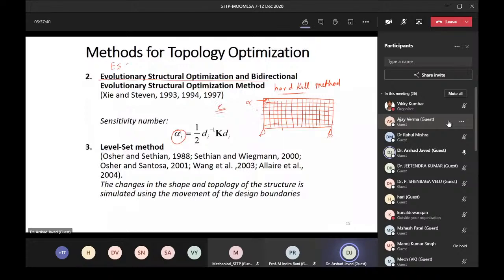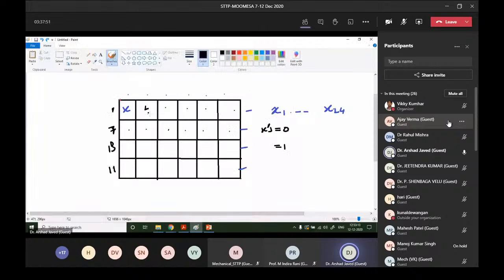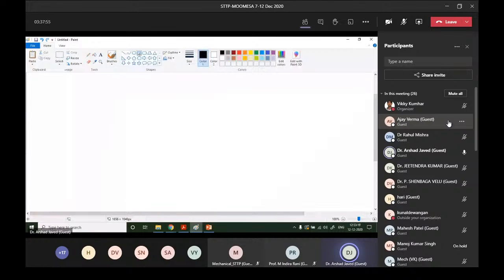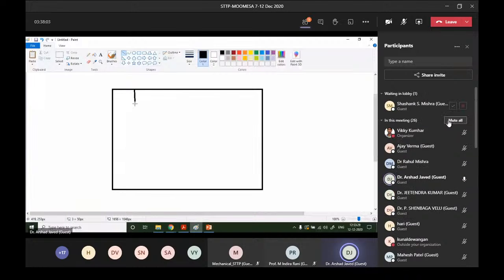Once, when I was new in this area, I tried to do it using a common methodology. I thought that instead of using optimization, why don't I try all the combinations? So we made 10 cross 10 elements. So like this, there are 10 elements, 1, 2, and so on.